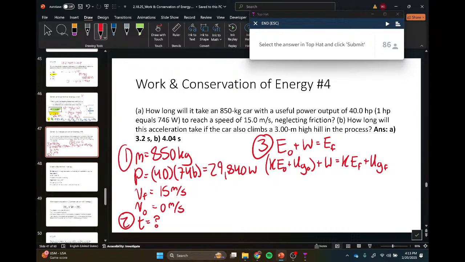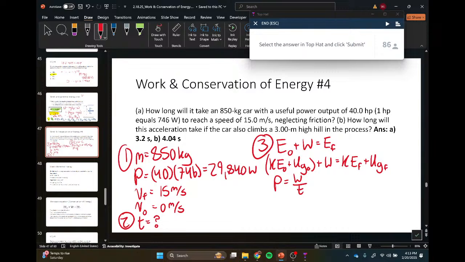You tell, and then you're like, but this isn't what we're solving for. There's one more equation we're going to chuck in here. If ever you see power involved in a problem, remember there's literally only one equation with power in it. It's not even like you have to choose from the equations. There's literally only one with power in it. What is that equation? It's one I talked about a while ago, 40 minutes ago or something. Power equals, you tell me. Work over time. Power is how much energy you use every second. So if I can find the work, then I can find the time, because I know the power. And yay.